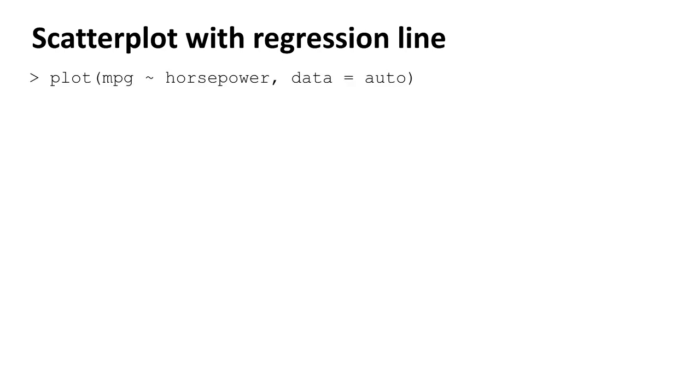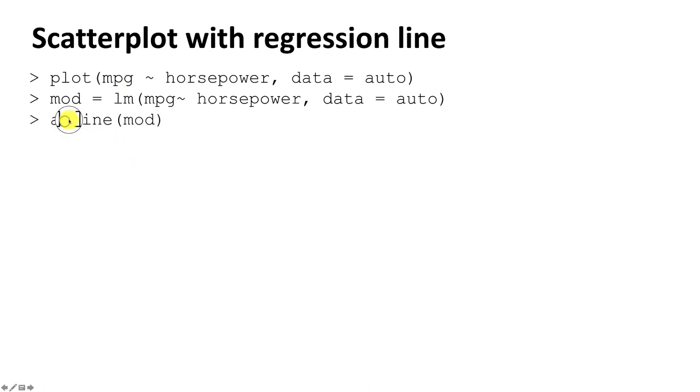If you want to add a linear regression line to the scatter plot, you can do this: plot, and then we are saying, generate the linear regression model of this relationship. Okay, I'm sure you have looked at linear regression already, and later in our course we'll be looking at linear regression also. So what we are doing is finding a straight line that goes through the points and is a best fit for those points, right? So we got the straight line, but of course we haven't plotted the line yet. We plot the line by using the function abline mod.